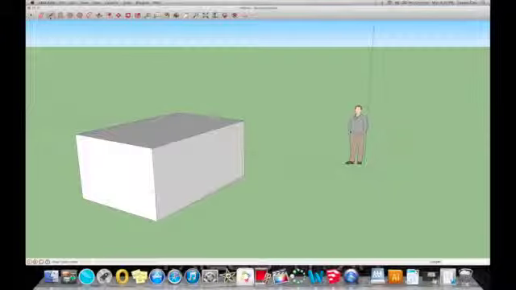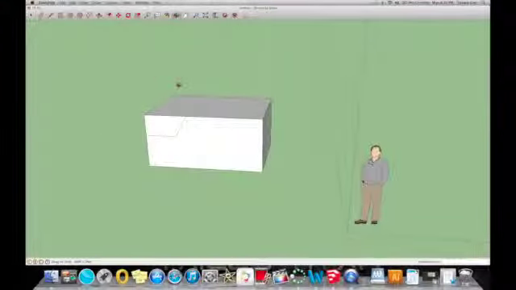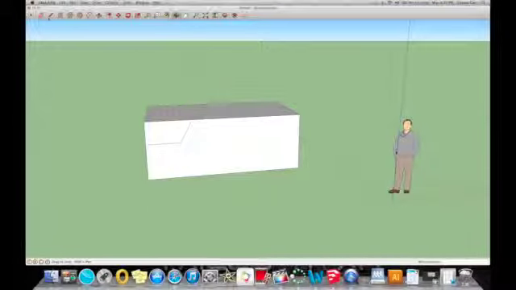Alright, so I'm going to use my pencil tool around the midpoint, a little bit higher, and I'm going to draw just a line, and I'm going to make sure it says on face there before I click it. I'm going to do another one, click, and I'm going to orbit a little bit. Now my car is starting to look a little bit on the small side, so I'm going to drag this side out a little bit more, make it a little bit more of a sedan instead of a compact.